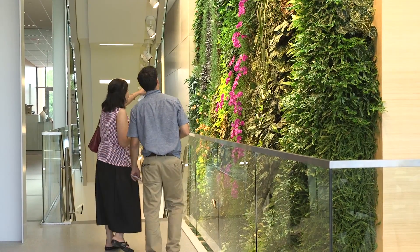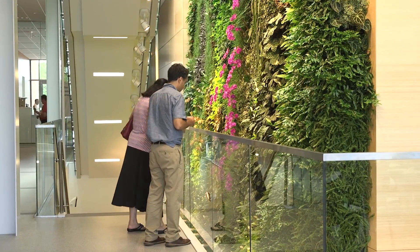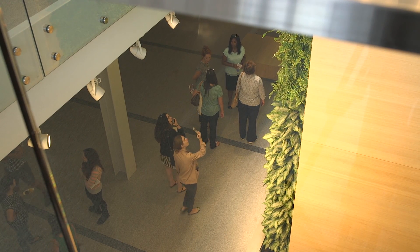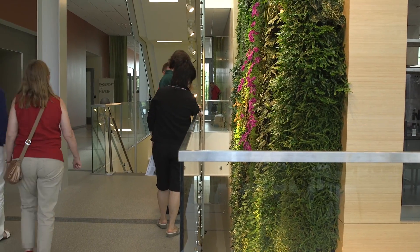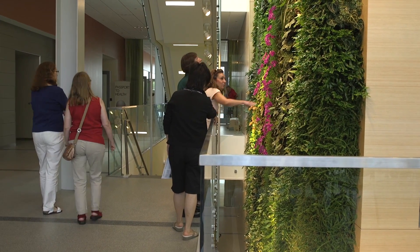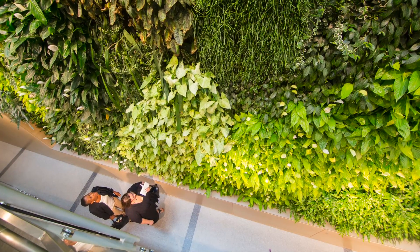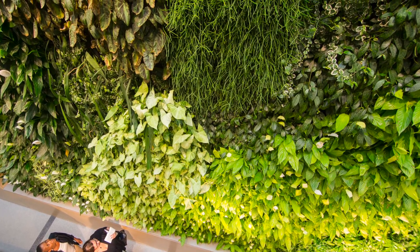The design intent of the IFNH living wall was to promote health and wellness by connecting the building's inhabitants with nature in an unexpected way, creating a space that was soothing and reflective while maintaining their mission and exploiting the holistic benefits of living plants to improve the aesthetic and overall biological nature of the built environment.